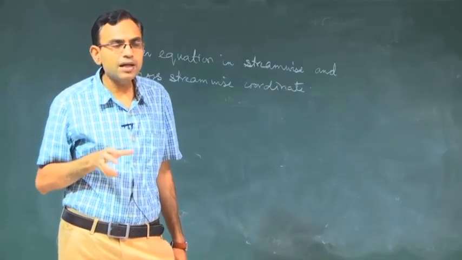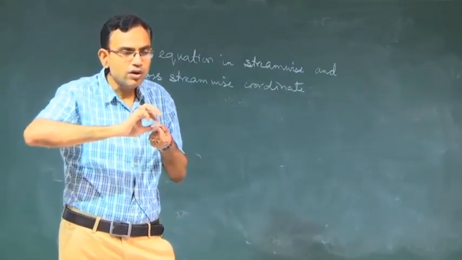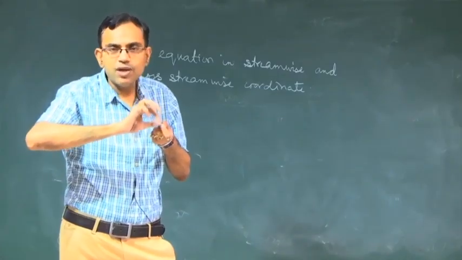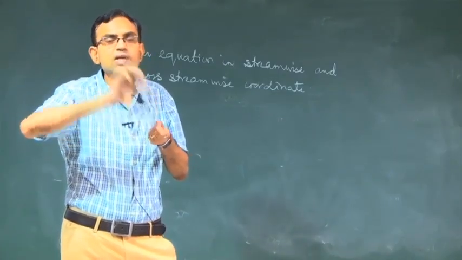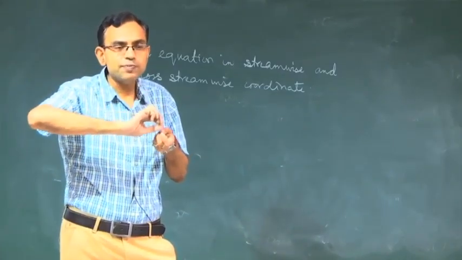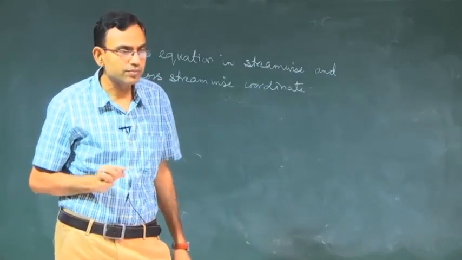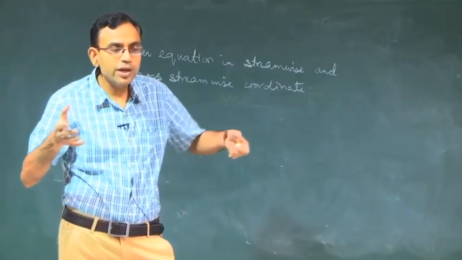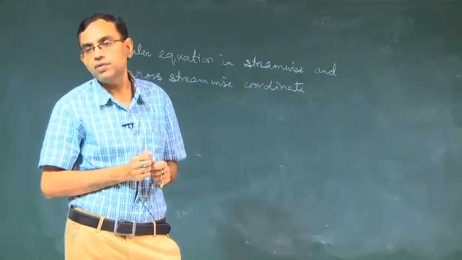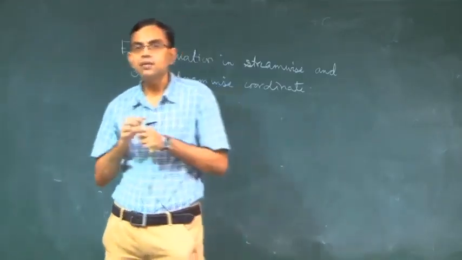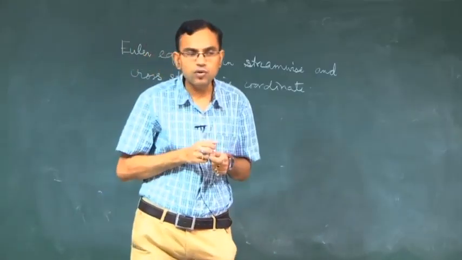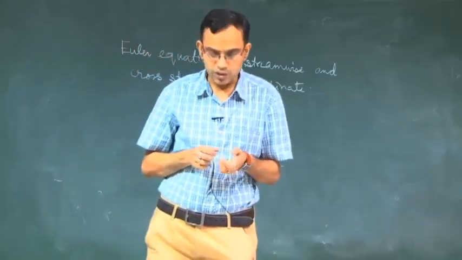The objective behind this is that the flow always has a velocity which is tangent to the streamline. Therefore, with respect to the streamline coordinate, it is a pseudo one-dimensional problem. So, it reduces the dimensionality of the problem, which makes the streamline coordinate a convenient coordinate to use.